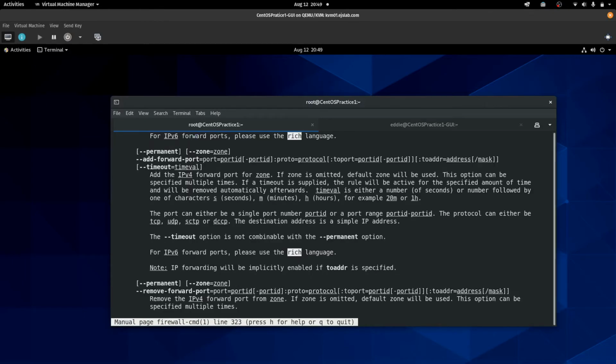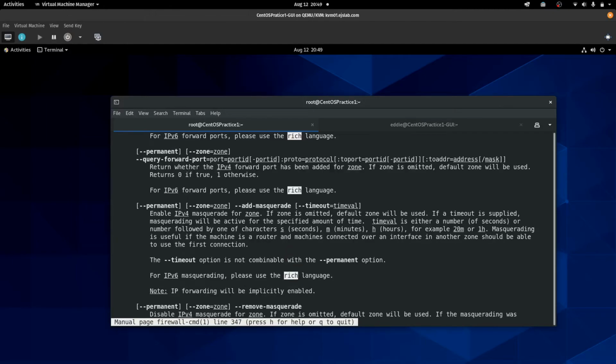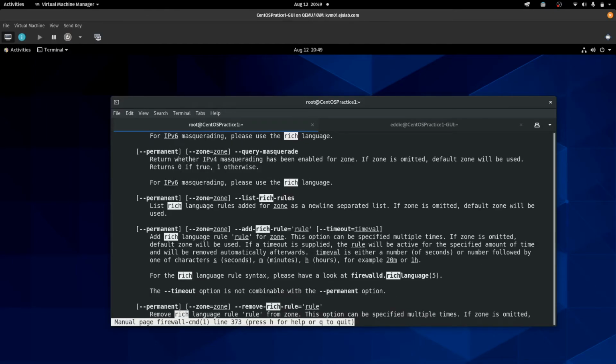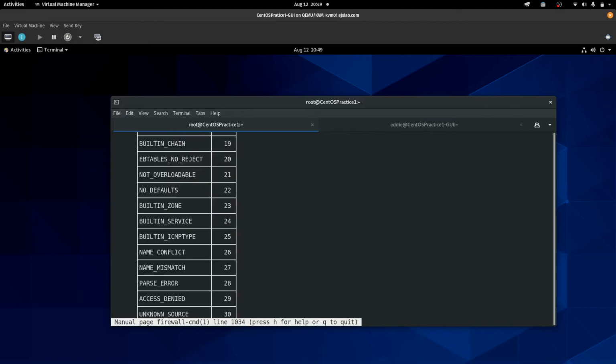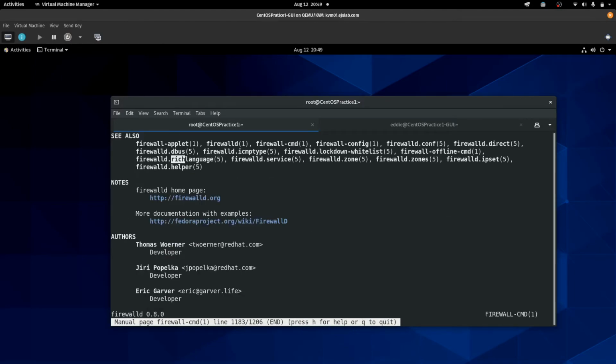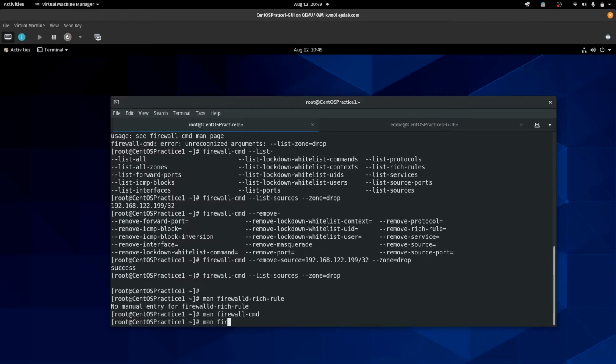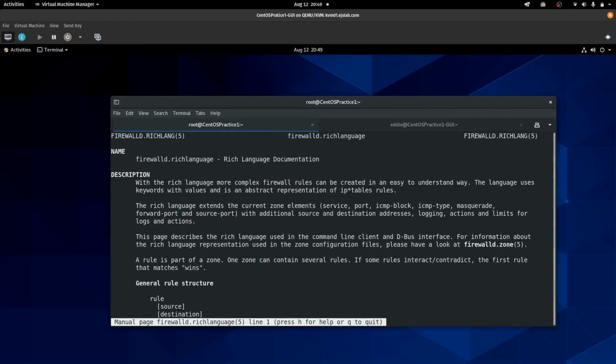I was going to show you where you can find the syntax of the rich rules. Yeah, add rich rule. And there's a man page for that. Rich language, that's it. So man firewalld.richlanguage.